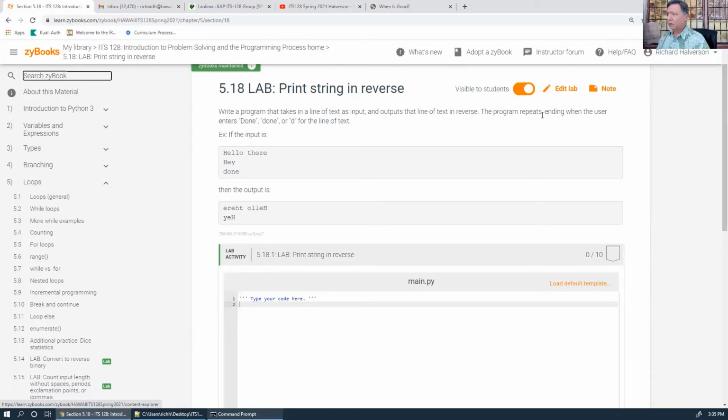So the user types this, and it outputs this. And the next one, the user types this, and it outputs this, and then the user types this, and your program recognizes that it's this D, and it ends.